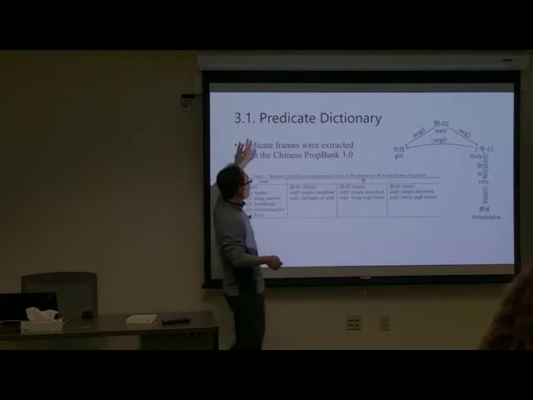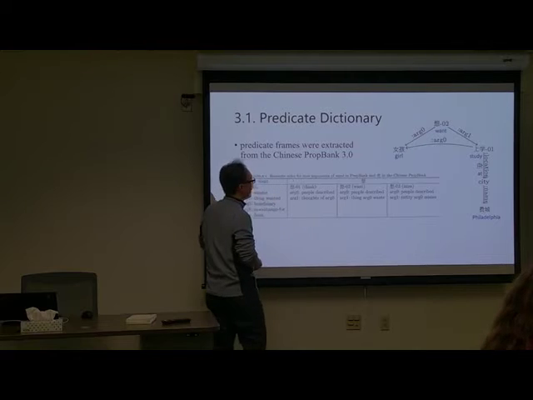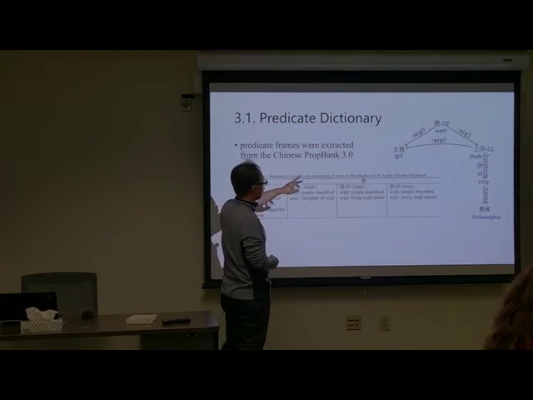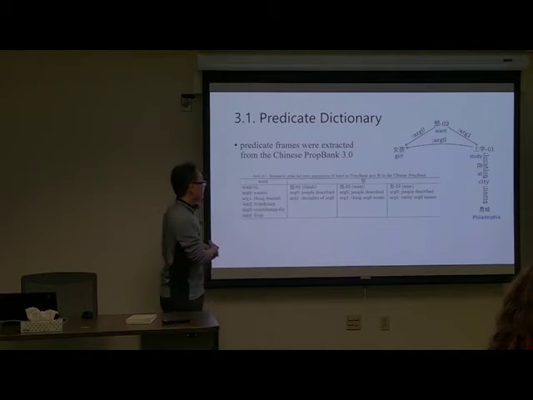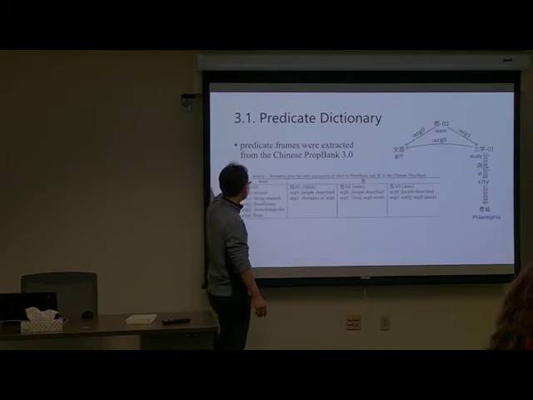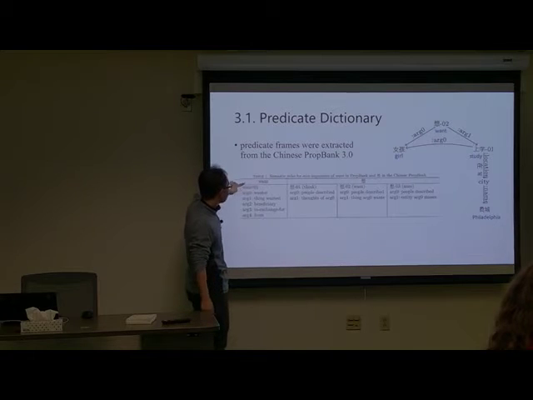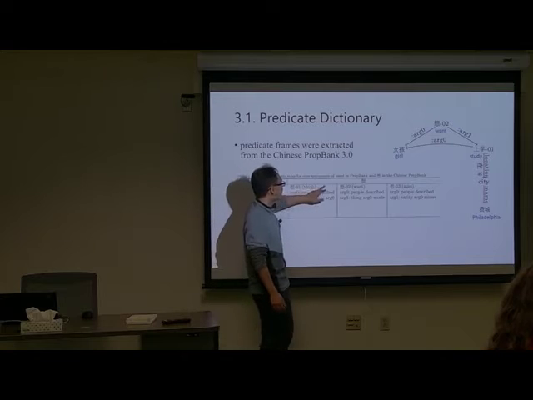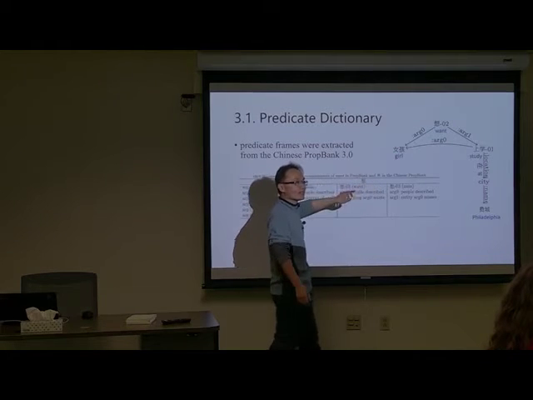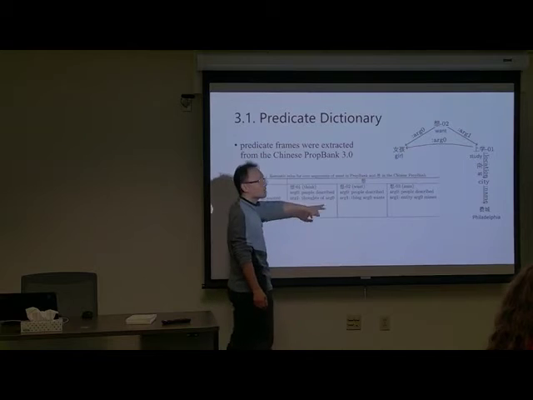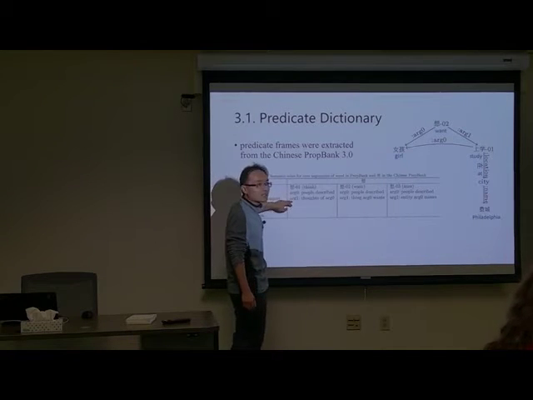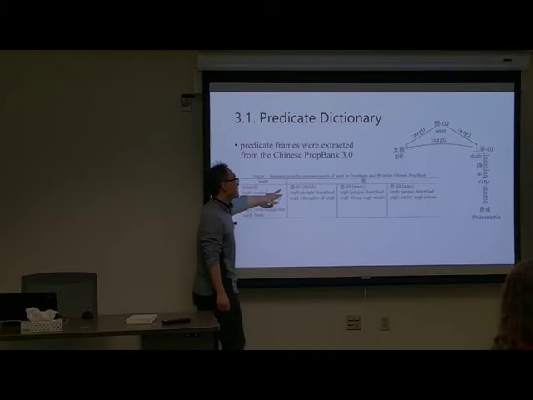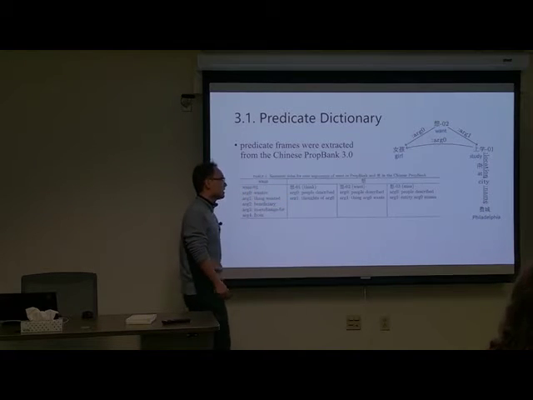So this is the predicate dictionary we use, for the sentence like before. The English way is, you see, "want" has many arguments in the dictionary, and this is in the Chinese Proposition Bank. The dictionary is like this. It has 3 meanings or 3 senses, and each sense has 2 arguments. That's simple. We just use this to do the work.